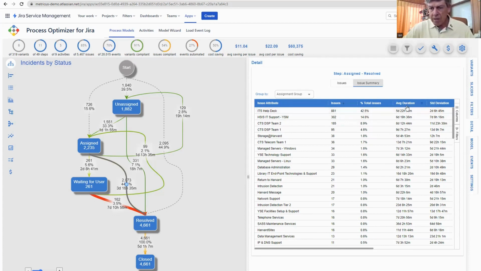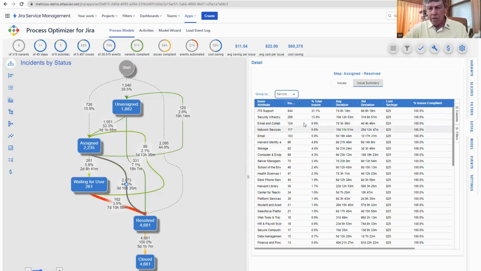Okay, ITS help desk, what's the average duration of that assignment group for this step? We can then look at it by other attributes such as service. So now we're starting to say, well, we know this step is performing like this. Now try to tell us why. What are the issues? What are their attributes? What groups are involved? What types of issues?